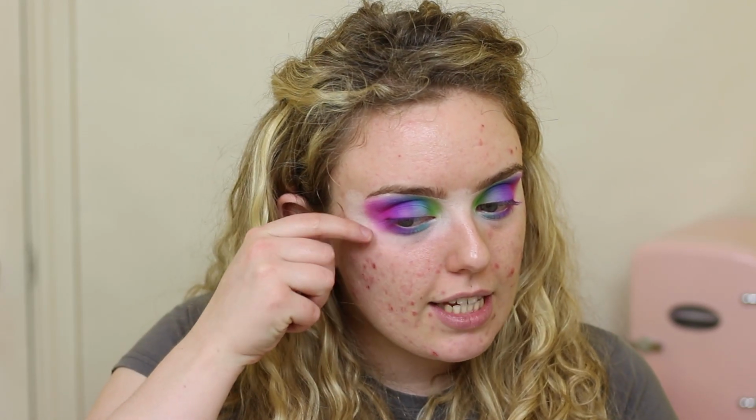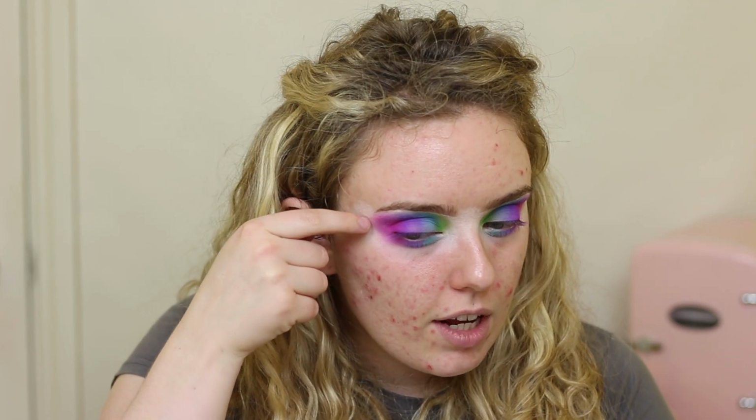Oh, is there any way that we can rescue this? It'll definitely look better when I've cleaned it up here at the bottom because it's definitely gone too low because of the brushes that I was trying to use at the start. So I feel like once that edge is cleaned up, it'll look a bit better. But overall, it's not great. It looks very, very patchy. I'm trying to think what I could do to rescue it.